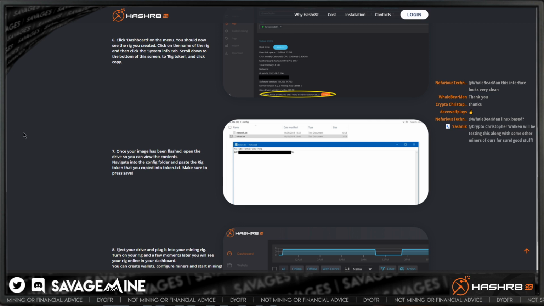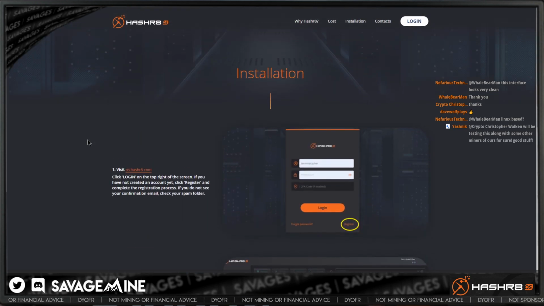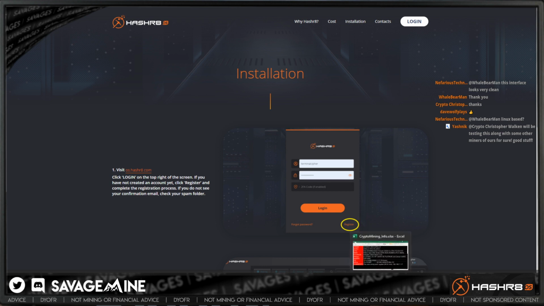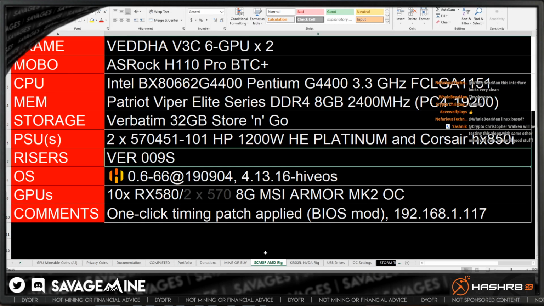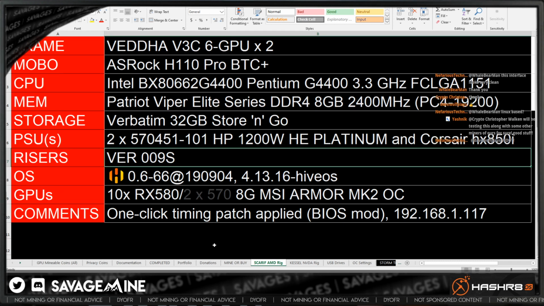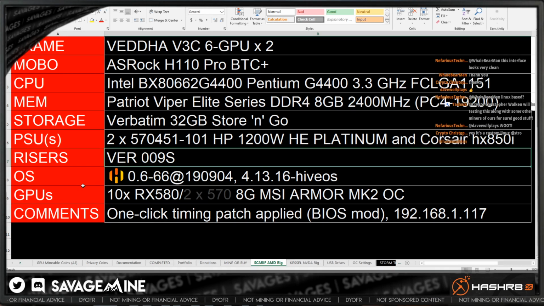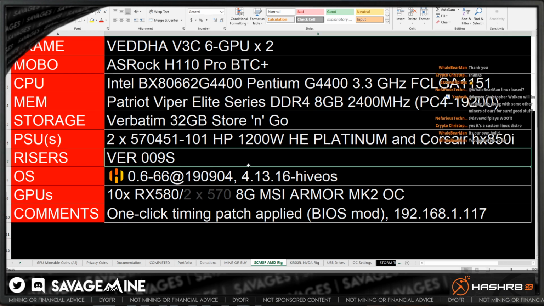That's good. All right. So the rig that I'm going to use for this evolution here is, I call it Scarif. It is a 10 GPU RX 580 rig. We can probably do NVIDIA as well, but this is the rig that I chose tonight to mess around with. It's actually been off for quite some time, and I wanted to make sure it was still working. It was off for a month while I was working in my office here and doing the painting and all that stuff that I've been doing.